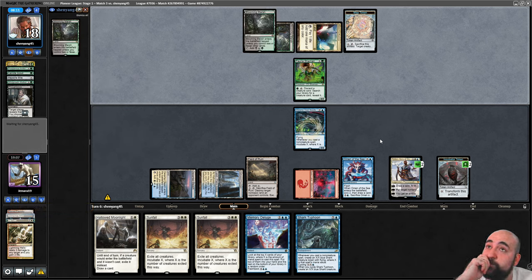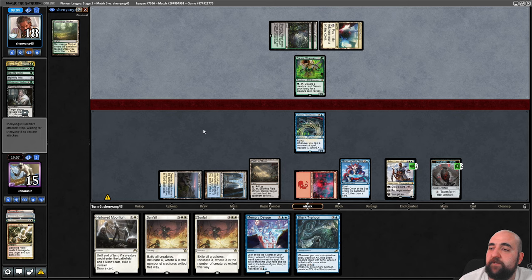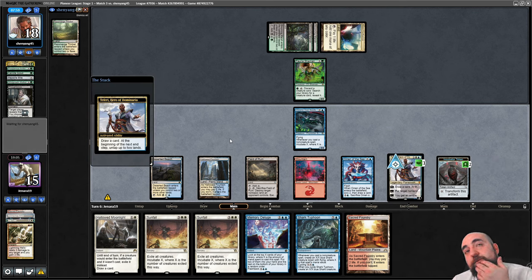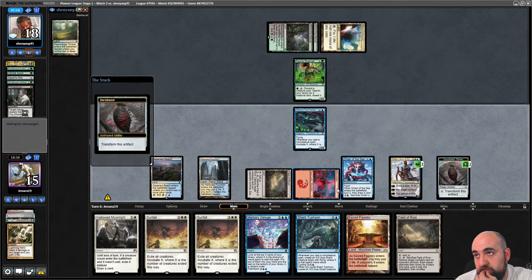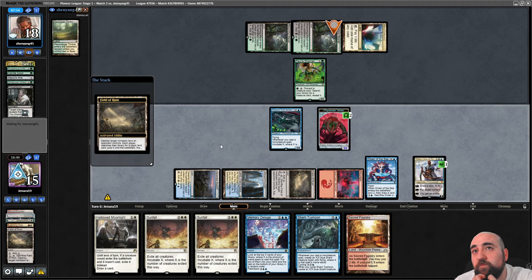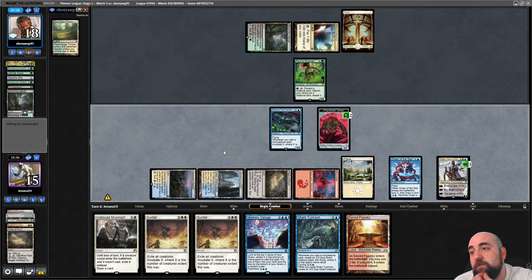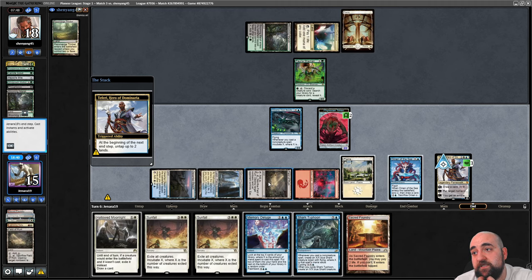Ooh, they found a land. Maybe that was a terrible play. Maybe not, because I'm still very far ahead. Drawing cards. Extra cards for me. I don't think they... I'm just clicking buttons at this point. That's not good. We know what happens when I start clicking buttons.